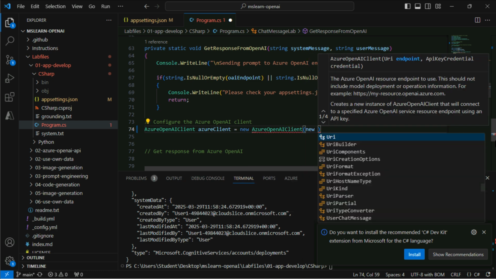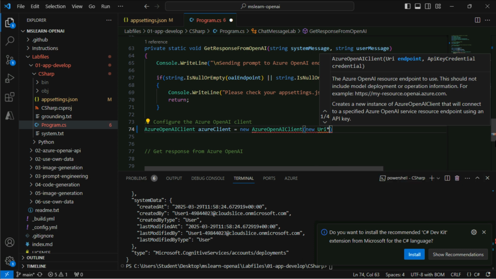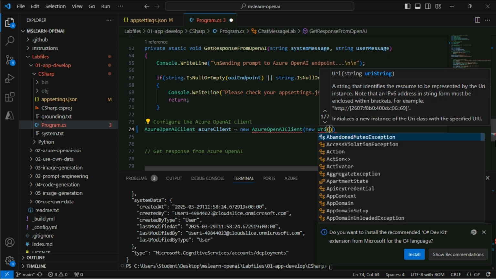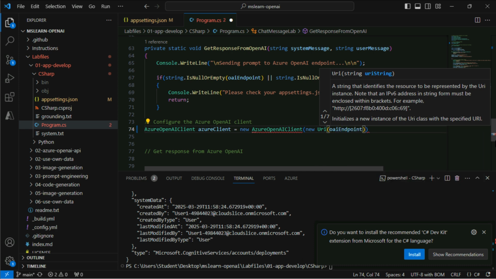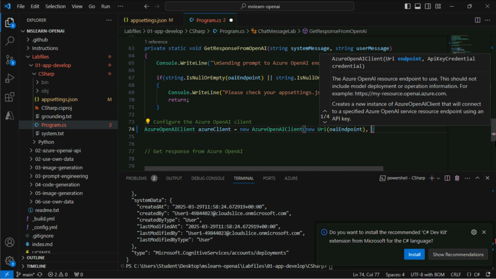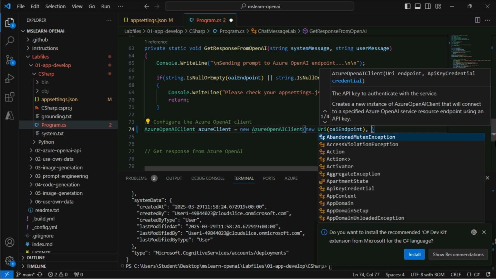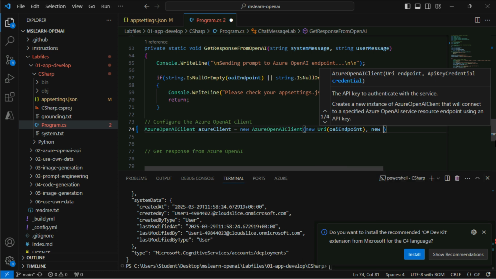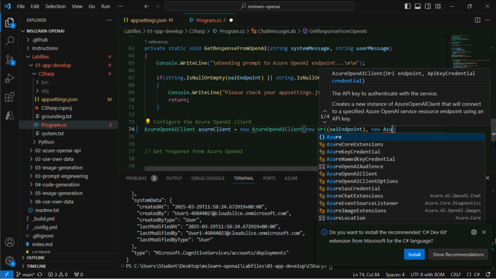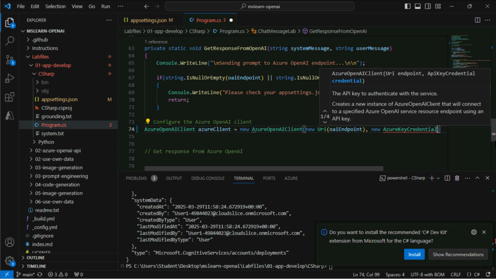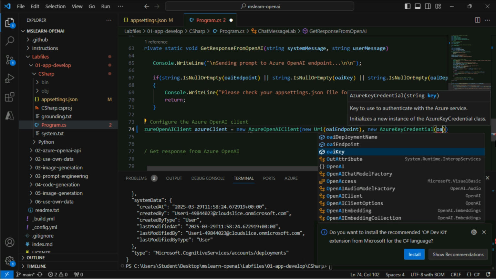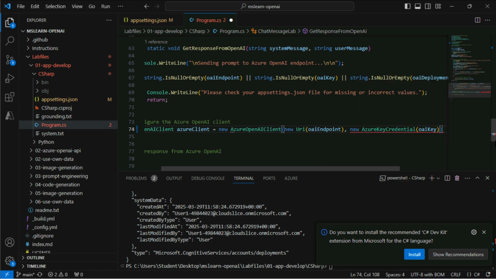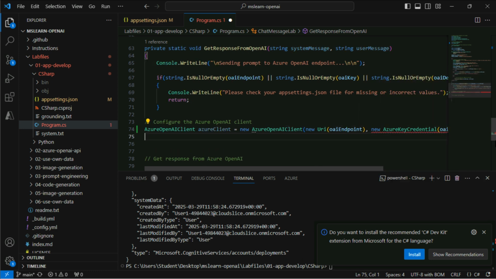So let's do a new URI with the endpoint. And then it needs the credentials, Azure key credentials. And we have the OAI key for that. All right, that should work.